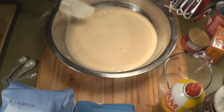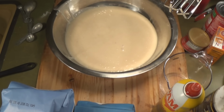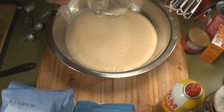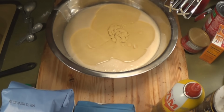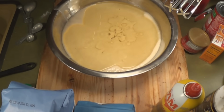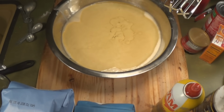All right, now to this we are going to add 3 cups of oil. This is going to make quite a bit. What you're supposed to do is separate this into 3. You're supposed to give two of them away as starters to your friends. That's why it's friendship bread or friendship cake. And then you take the other third and make the bread out of it, or the cake.